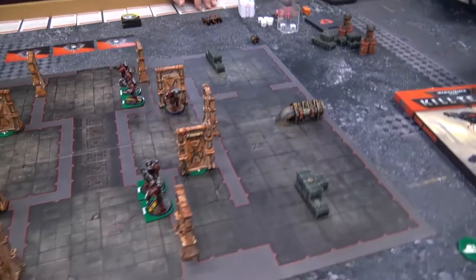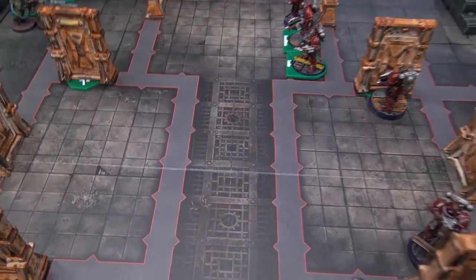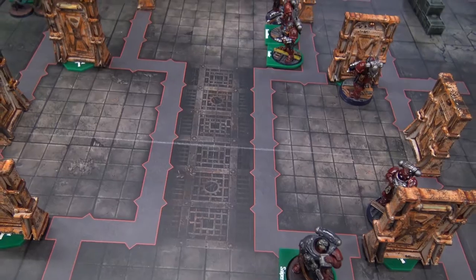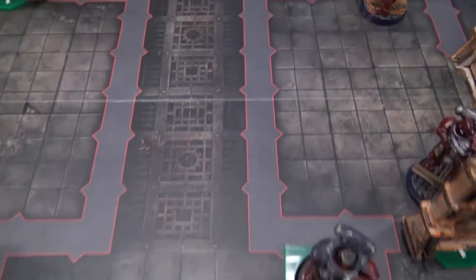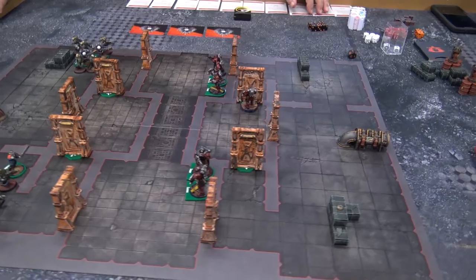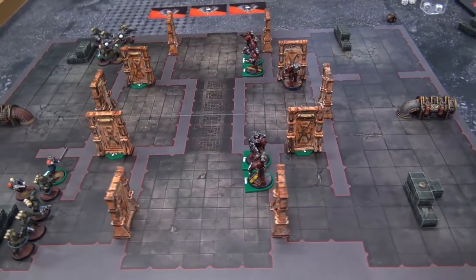But you can score an additional victory point if you have more wounds worth of models inside of the destruction hatch, or the stockpile hatch, which is in the middle here. So you have to be completely within it. You can't be straddling the line over here. You have to be completely within the middle here. And whichever person has more wounds worth of models inside of there scores an additional victory point.